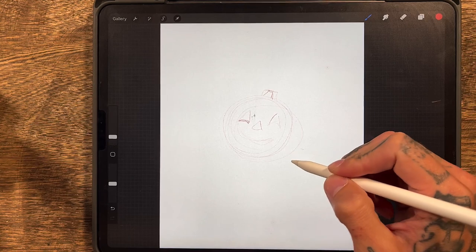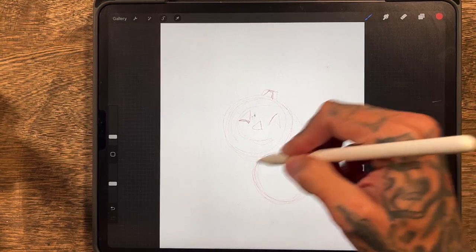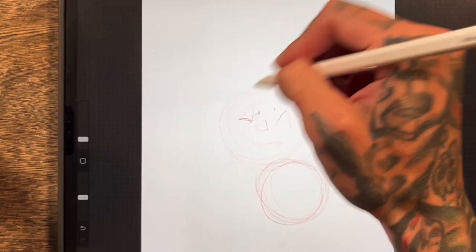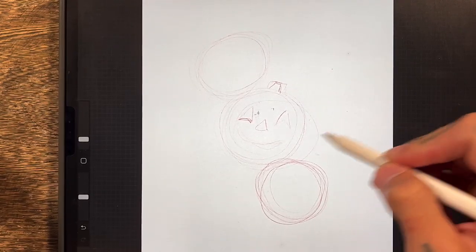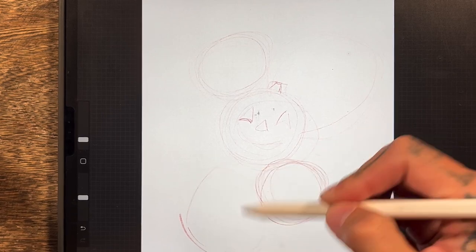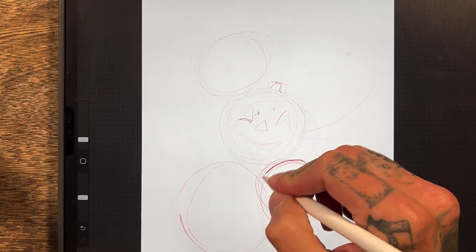Drawing our shapes. We'll have the other one overlapping a little bit right here, a little bit smaller. Then we'll have our other pumpkin right up here. And we'll add some leaf right here and a leaf right here. So now we can go in and start mapping everything out.